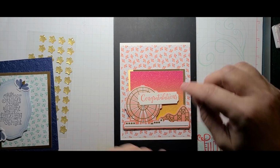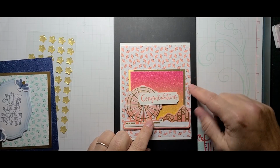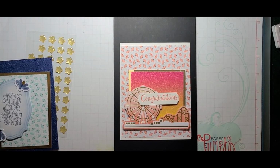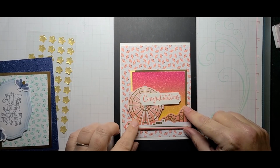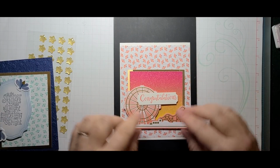I really like the background. This was one of the chunks of the rainbow glimmer, and I took some strips of the metallic gold to do a nice frame around it to match the die cut. Has gold foil in it, and I think this one is very pretty.